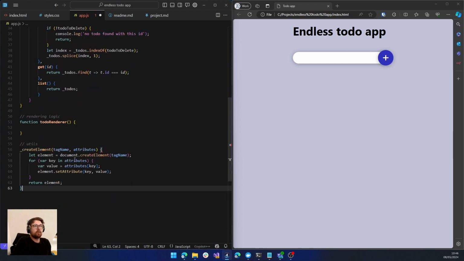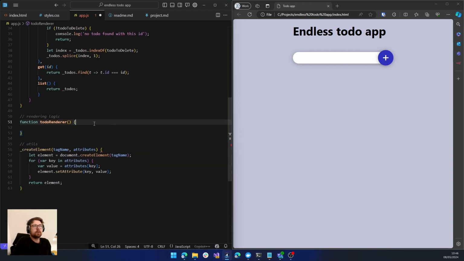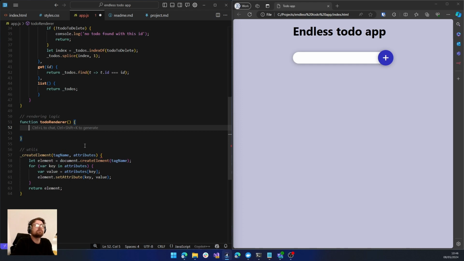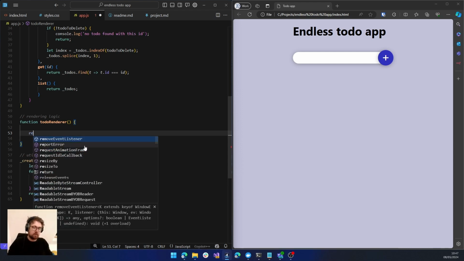Now, what else do we need to do? I think for now we can just start with that. So what we'll do first is we'll write a render function.